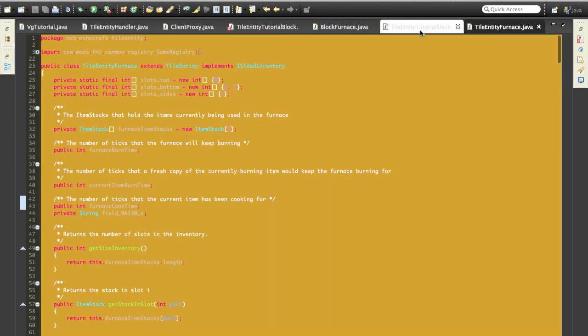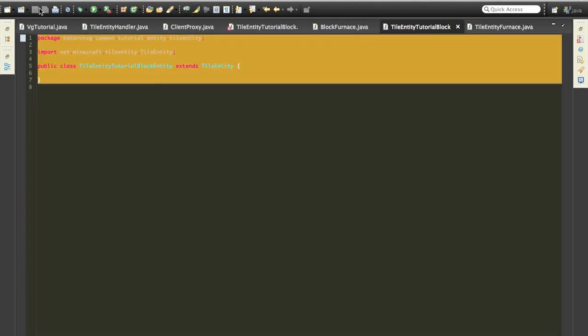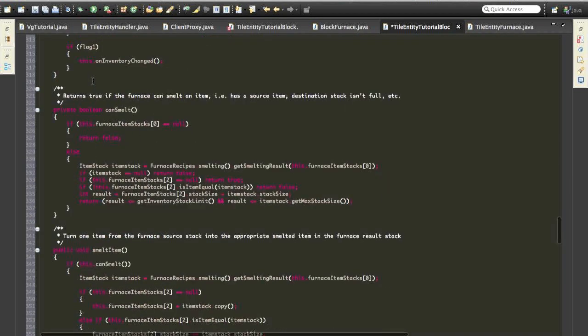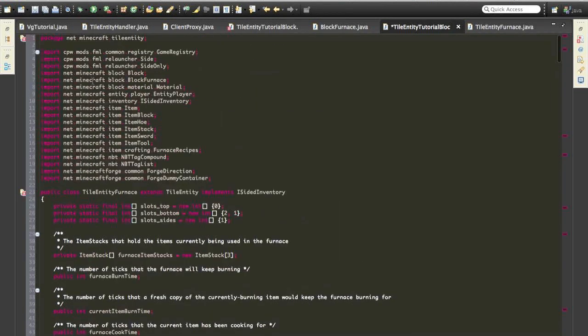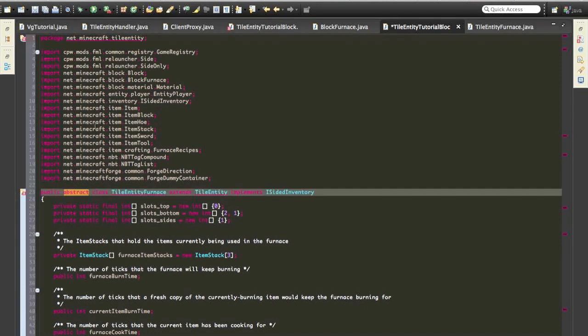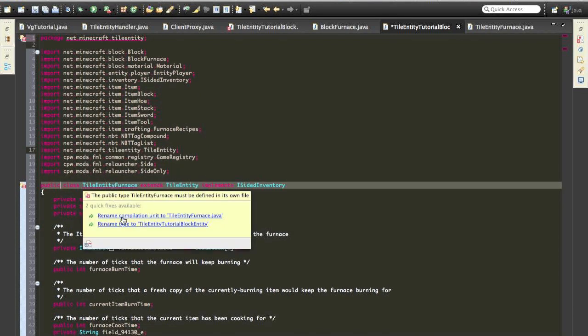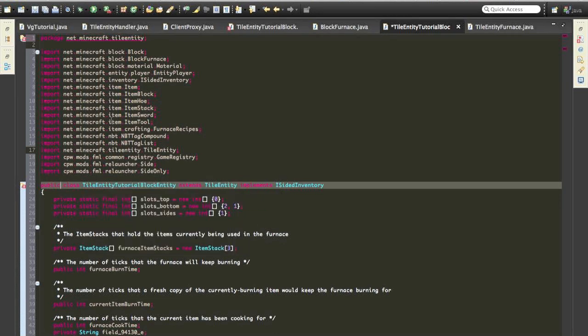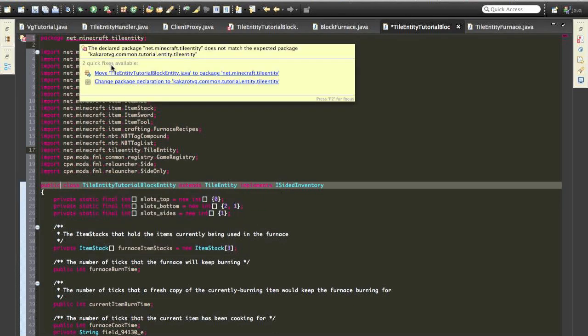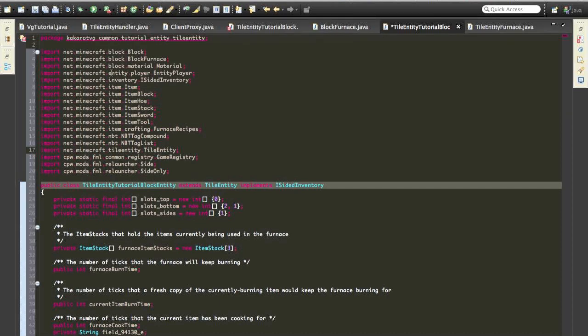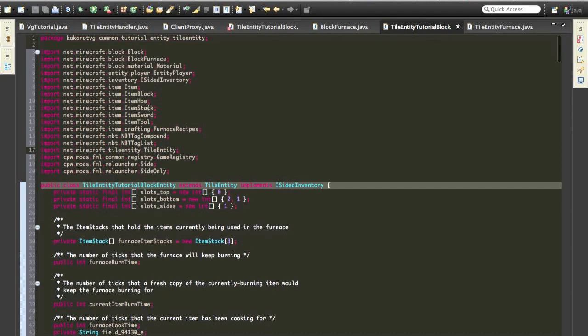Copy all and just paste it in here. Okay. Change the package. And save.